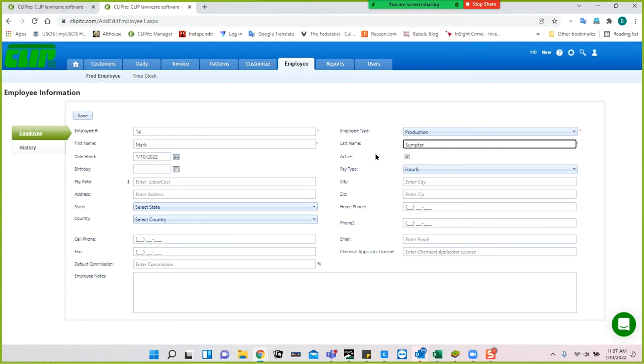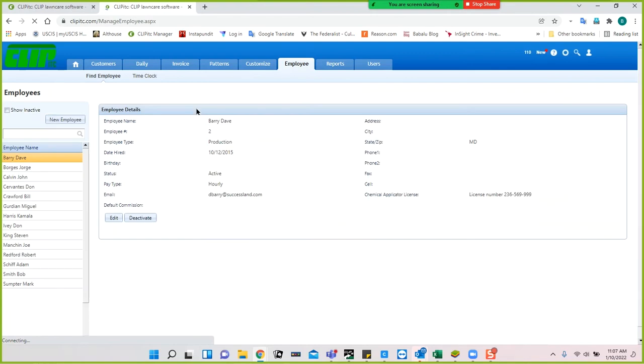If you are feeling the press to get things set up, you don't have to go through the rest of this. You certainly can, including labor cost, that is how much you pay this person, because that is used in a report as we'll see on Thursday. You can add their birthday later, pay type, etc. So these screens should be fairly self-explanatory, and then you save. And now this person has been added to the list over here.